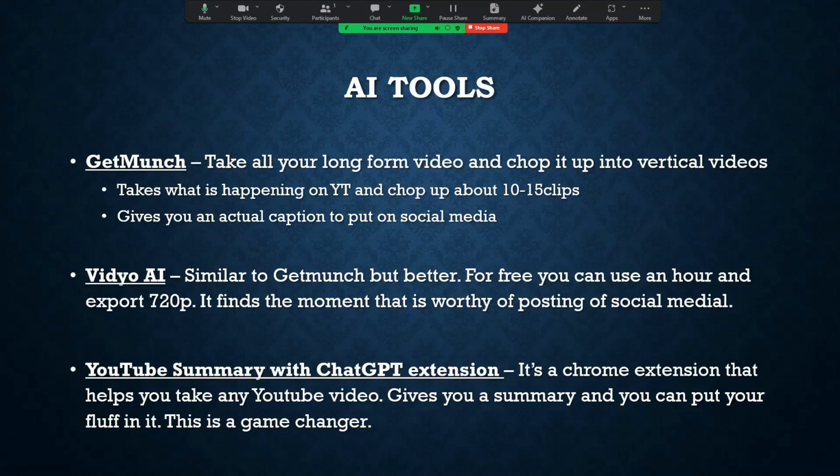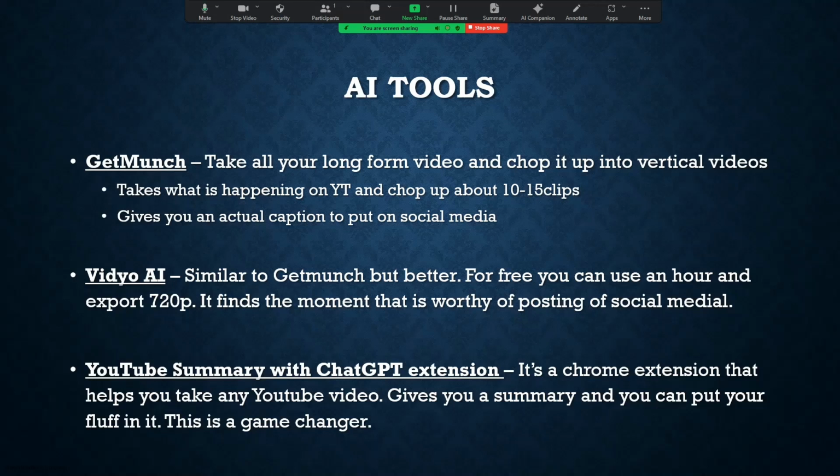Get Munch takes all your long-form videos and chops them into little clips. It could chop your 3 or 4 hour video into 10 or 15 clips. And if your videos are shorter, maybe a 5 or 6 minute video, it could cut those down into 2 or 3 different clips.